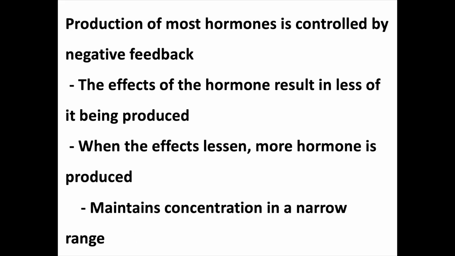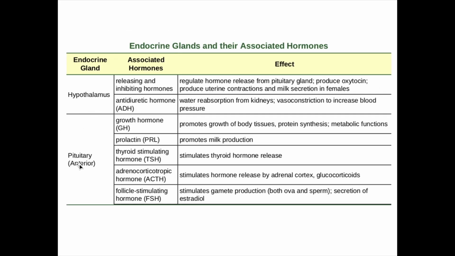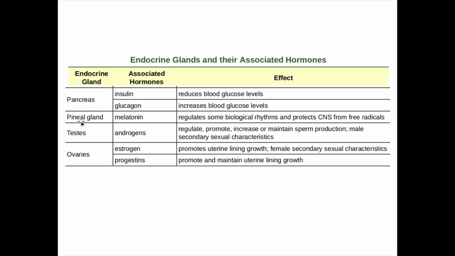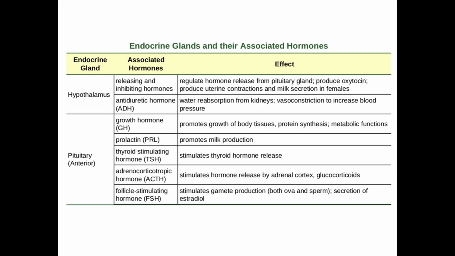Now, there's one last section in this chapter, and that is talking about where these hormones come from. Hormones are produced by a bunch of stuff. Even more stuff. Oh, there's the third one. Even more parts of the body. So this is another reason why this chapter is kind of a rough one visually. This whole system is decentralized. There's not some specific organ, like a stomach, a large intestine, or a small intestine, that you can point to. There are lots of different parts of the body that are responsible for making lots of different hormones.